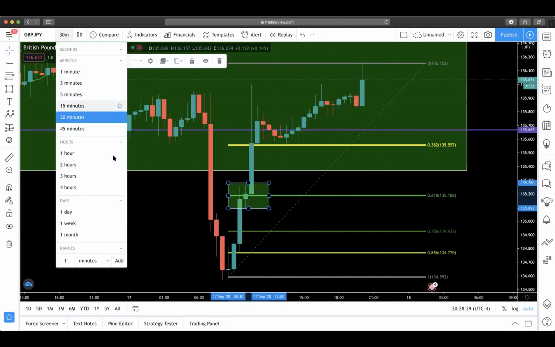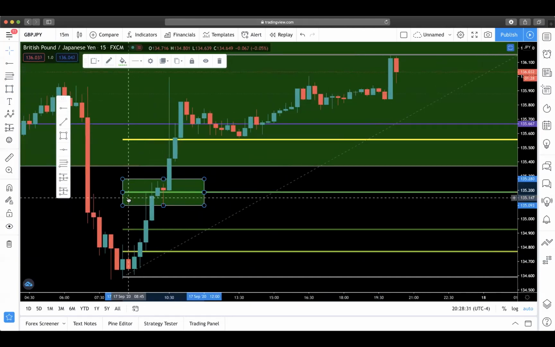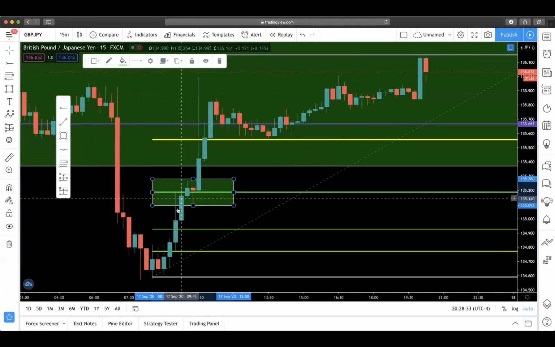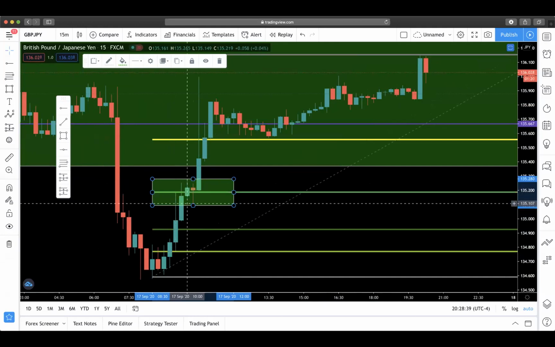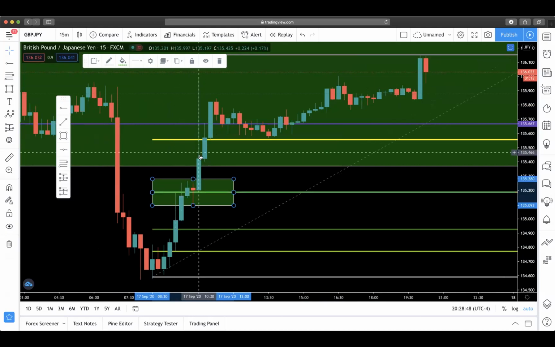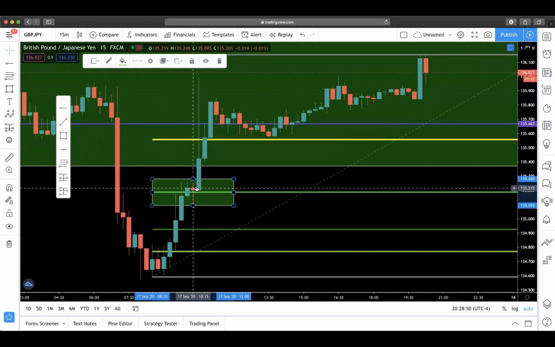So let's look right here real quick. So y'all see this right here? This is the high right here. This is the initial high, that this wick right here, right? This candle broke that high, closed up above it. This is the retest to that high. This is the third candle. That's what I mean by a clean break of structure.